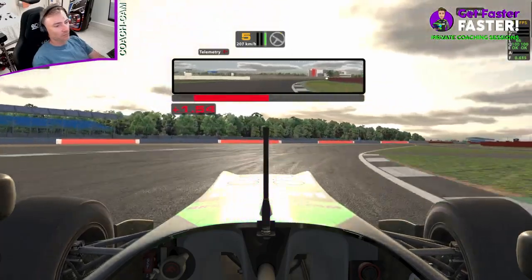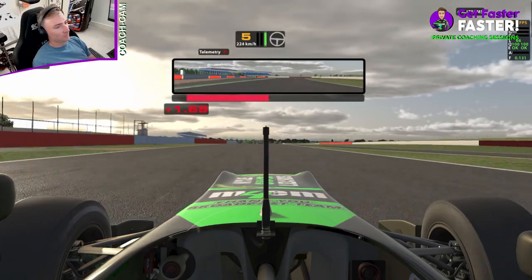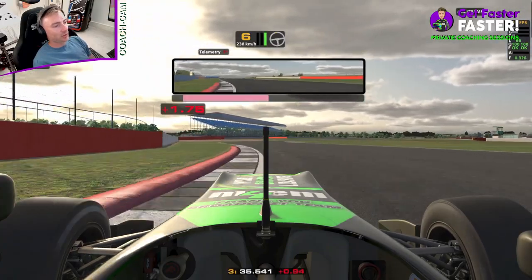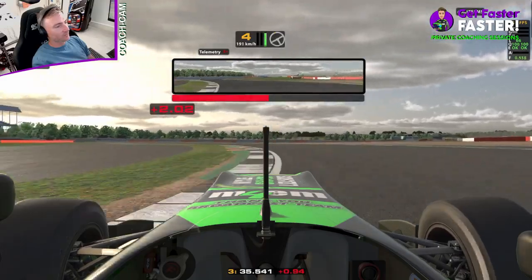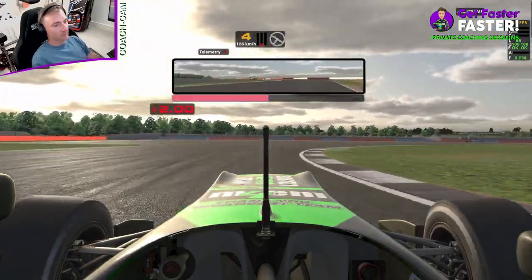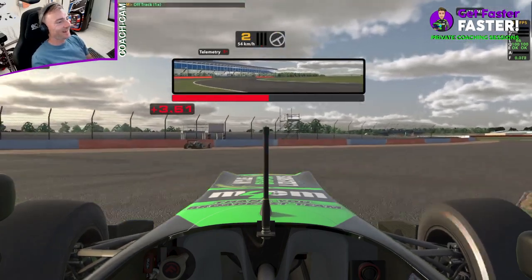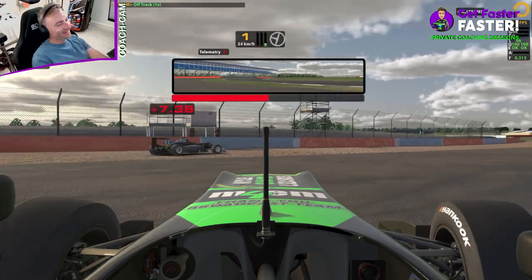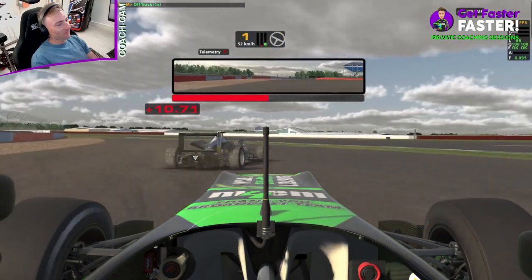I did 2 minutes 7, so not that great. Okay, so don't open up the next corner too much. Make sure you take the shortest line. Wow. Yeah, okay. I did take the shortest line, but I didn't see what happened, but I can see you're in the barrier. Yep. Right, I'm back with you. It tells you everything you need to know.